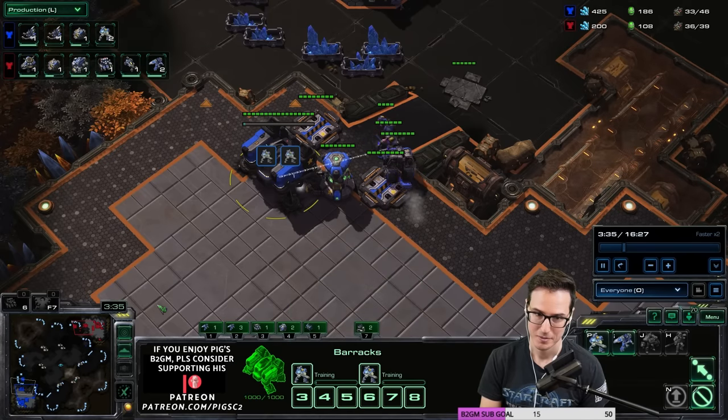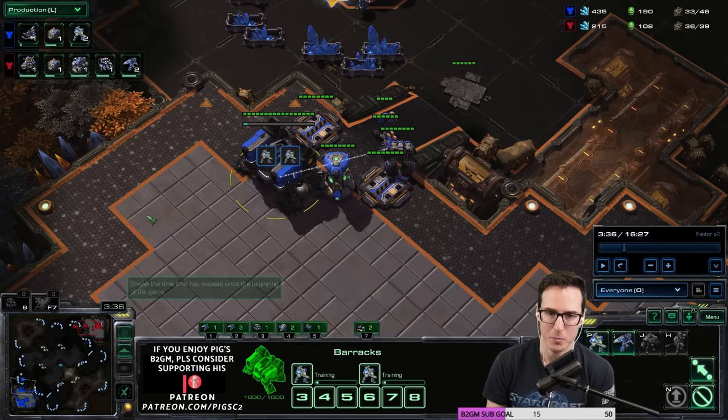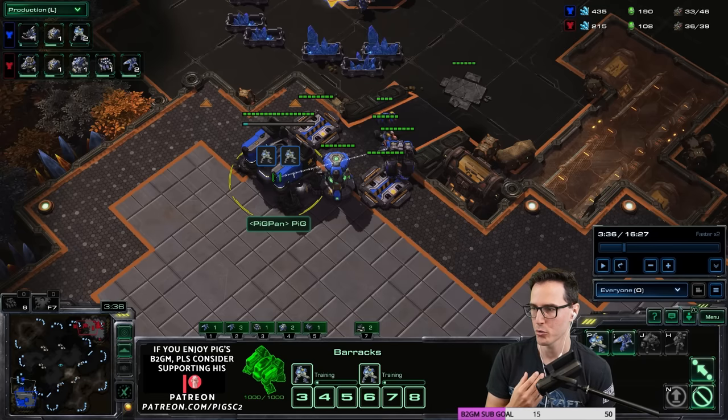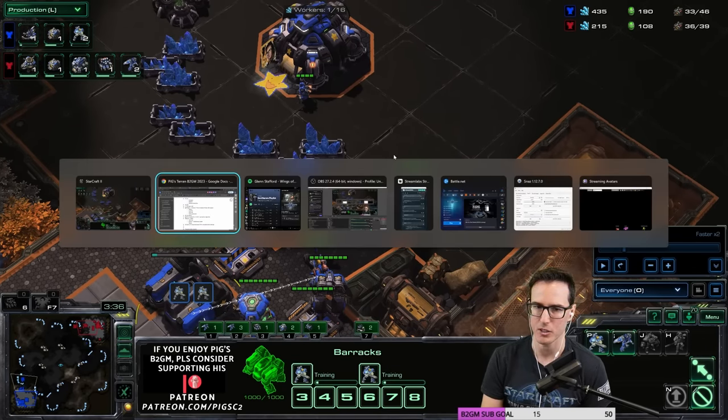And we're supply blocked. So we're already two Marines behind from being late on the Marine production, and about two Marines behind from the previous mistakes before that. So you can imagine if I have four more Marines when this push comes in, it's much easier to defend. That's something you can keep in mind.